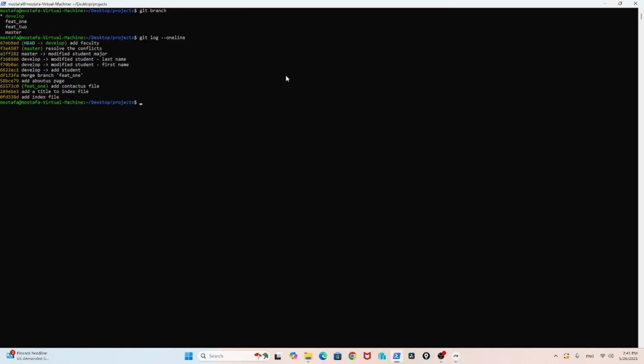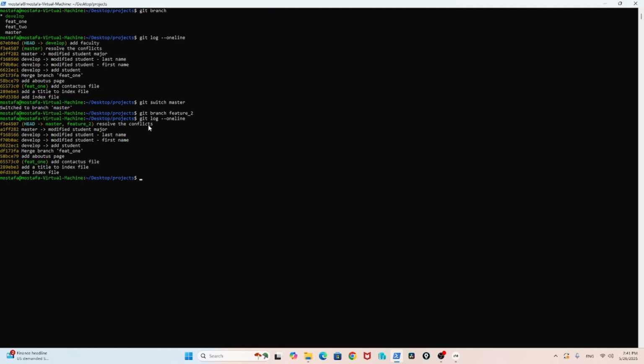In here, I'm going to master and create a new branch. Call it feature 2. Right? And on feature 2, git log --oneline. What do I have? My last commit on feature 2 is resolved the comments. I have nothing about faculty. I would say ls, there's no faculty file here. But if I go back, and I don't need to go back, actually I have it here. So on branch develop, this is the branch develop commit history. I do have the add faculty commit, which includes 3 commits because we squashed 3 commits and 1 commit.